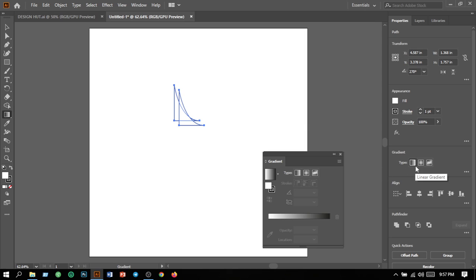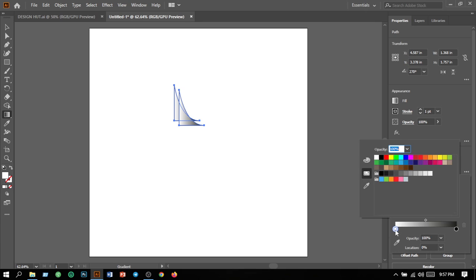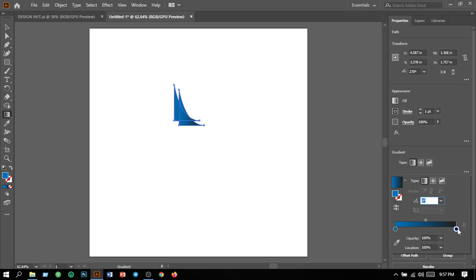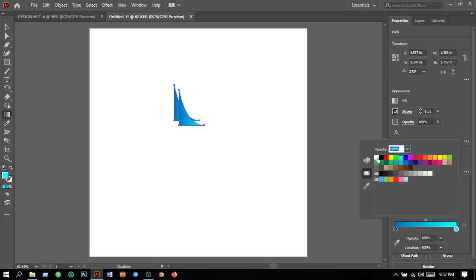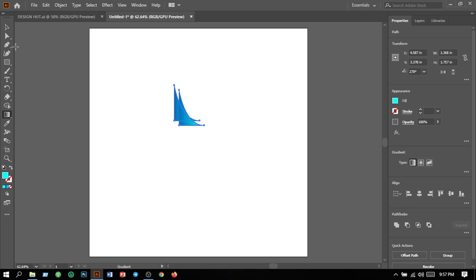I will change this color to a gradient. Here is the template and gradient. Which color will be perfect here? I will take a higher blue, and this one should be a lower blue. And how does it look now?